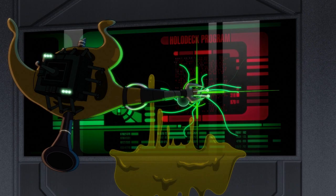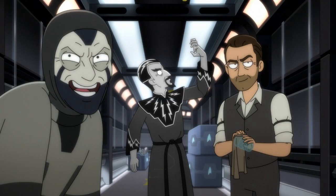And then the macrovirus also accidentally activates a few hologram programs. And then we see the evil Chaotica from the Captain Proton program, which Tom Paris created. And we see that guy that Janeway fell in love with in one holodeck episode. And we see that clown, which was not even from a holodeck episode, so I'm not sure what he's doing there, but at least they acknowledge it in the dialogue in this episode. They do say, wait, what is he doing in the holodeck when he wasn't even a holodeck program originally? So they never answer it, but at least they address this question in the episode itself.